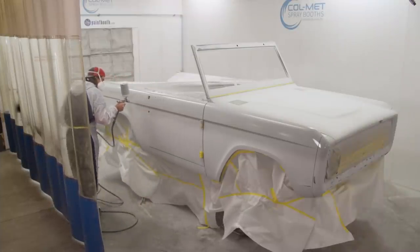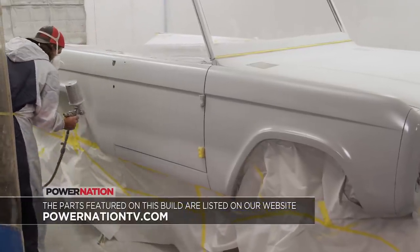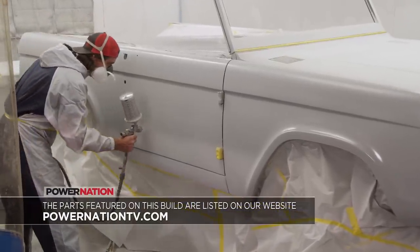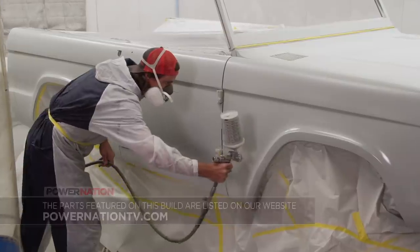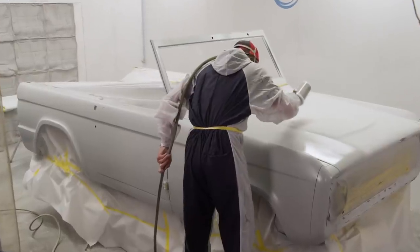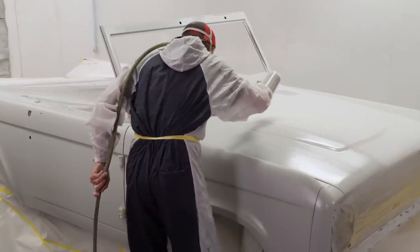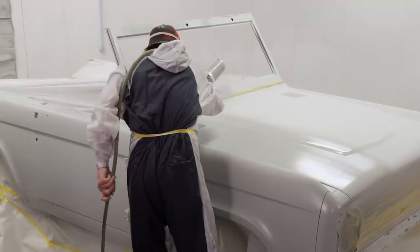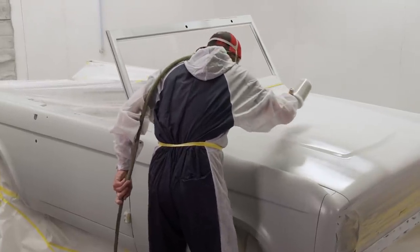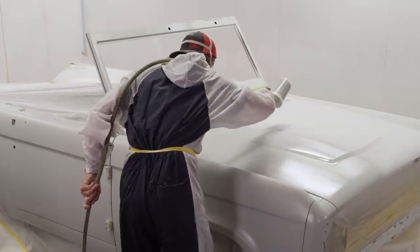Finish sand is still a polyester primer, but it's a lot thinner than super build. What Dolph is spraying right now is finish sand. It's a hybrid polyester primer. It's less heavy than the super build, but still a polyester, so it's gonna give us that nice finish, not as much orange peel to sand off like the high build.